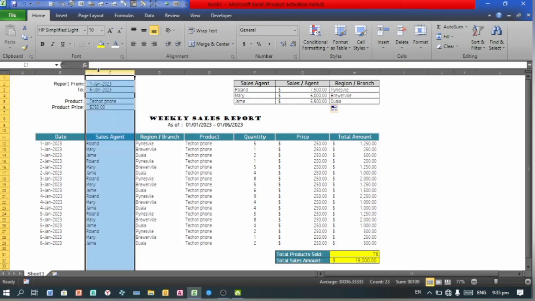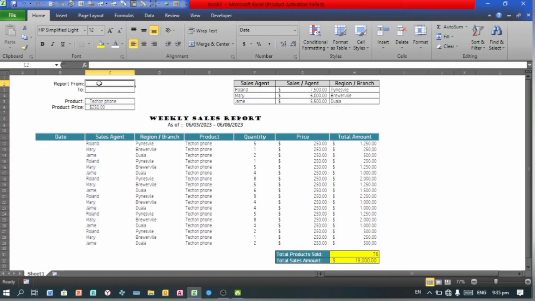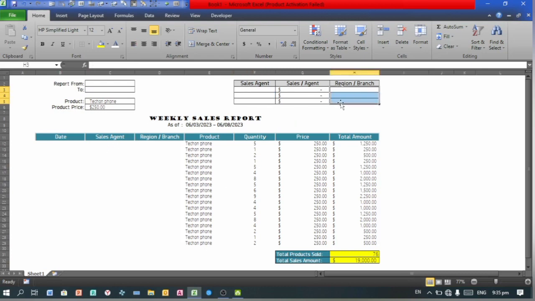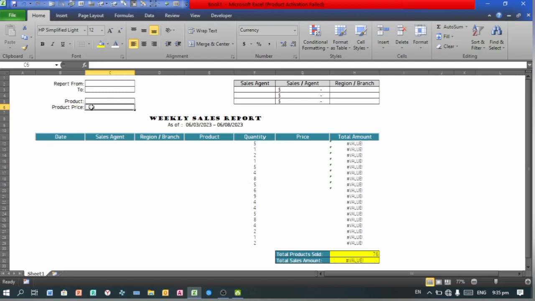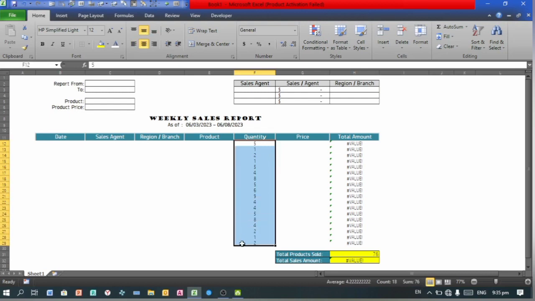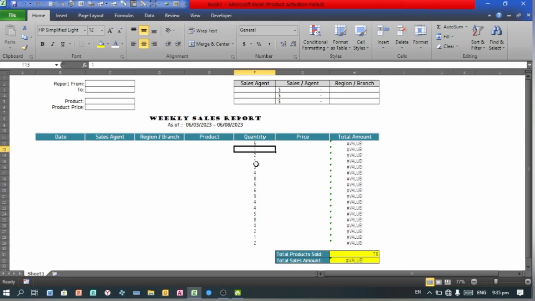Now if I come over here and remove the date from here, and leave this with a default date. If I come over to the customer field and remove all of the sales agents, everything gets removed from our table. If I come here to the branch and remove everything, the branch gets removed. If I come here to the product and remove it, the product gets removed. If I come to sales, the price rather, and remove it, the price gets removed, and only the quantity is manually typed in, no formulas, because I need to enter a different quantity for each day. The quantity is going to change.